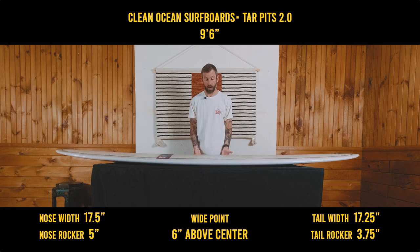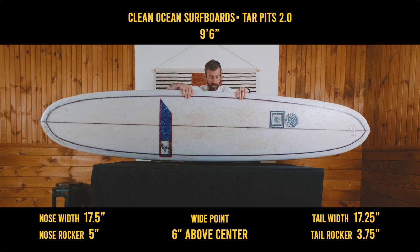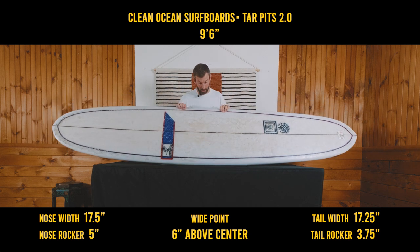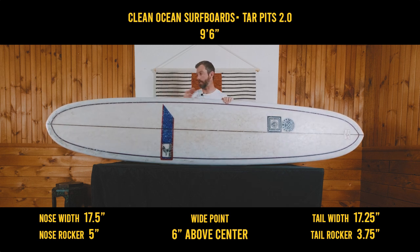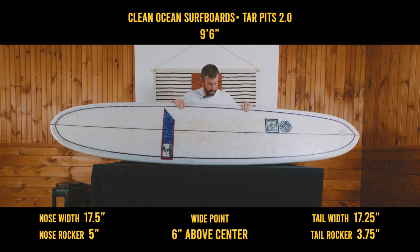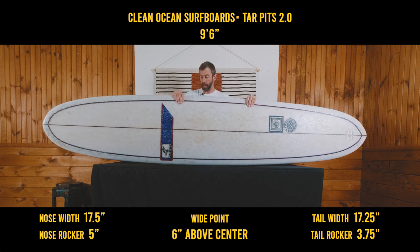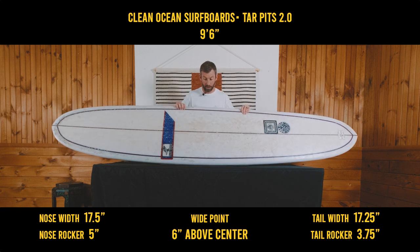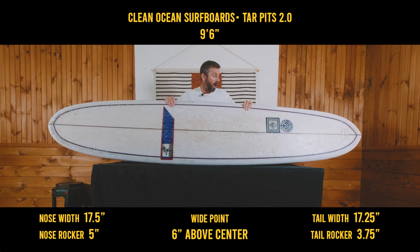Okay, so first thoughts on the Tarpits 2.0. I actually picked this up at a board swap in Bayhead with the Beach House guys, and Trent happened to be there. I think he comes up annually for it, and I got to talk to him a little bit about this board itself. I'm a big fan of his surfing. I think he surfs really well, and I wanted to see what he was riding.